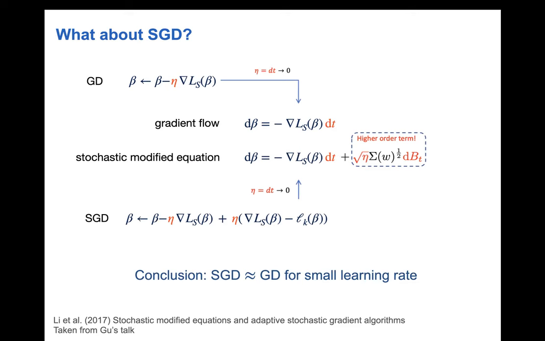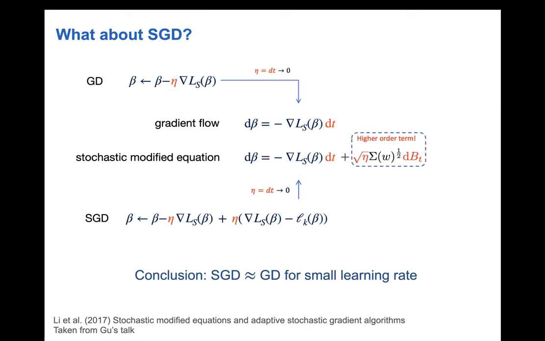This is for all the dimensions. If you fix the dimension, if you ask eta goes to zero, then this works for all fixed dimensions. But if you also grow dimensionality, then you probably need to consider how fast you send this eta goes to zero. That's a very different problem.